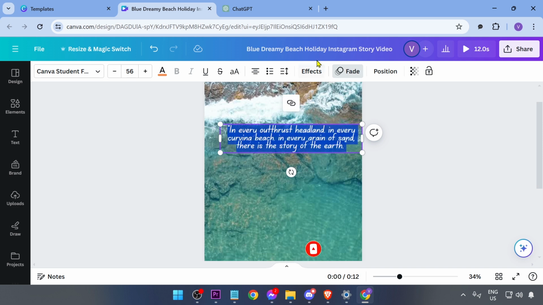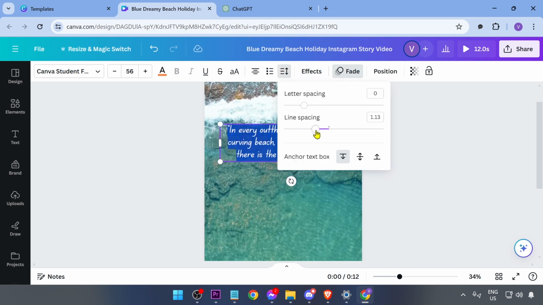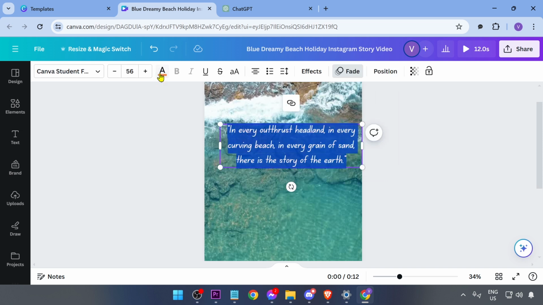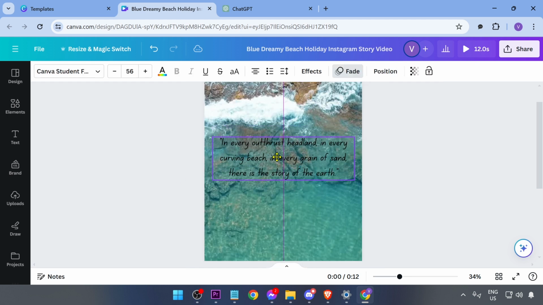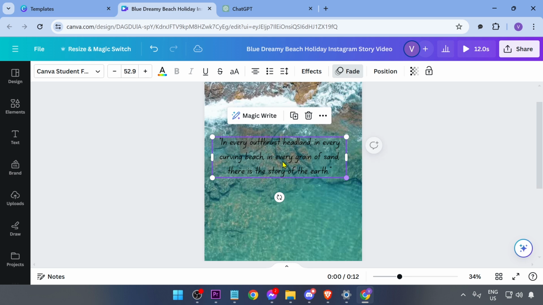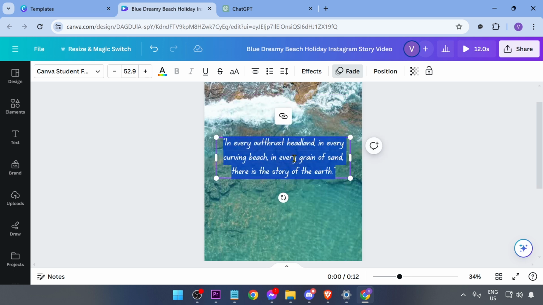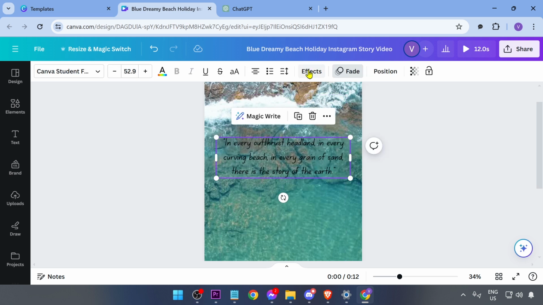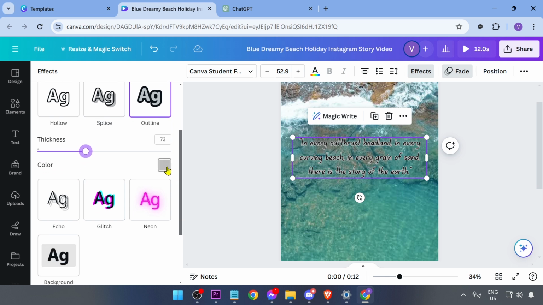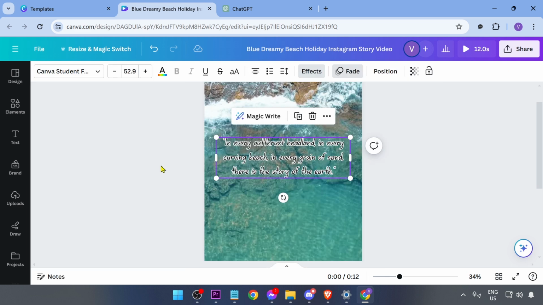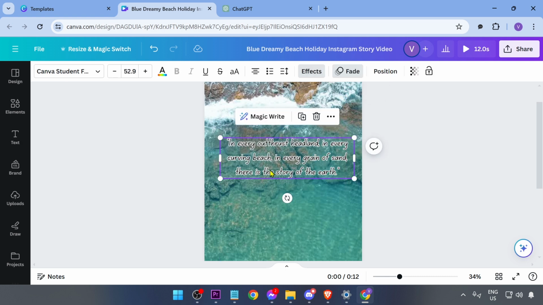Now I'm just going to highlight everything because we're going to adjust the line spacing. I'm not sure why the line spacing is very near to each other. And then the text color, we're going to choose, say for example, black, and we're going to put it wherever we want. So say for example, let's put it there. Now I'm just going to try to add some effects. I'm going to click this one, and then you can click this and you should be able to choose what kind of effects you are going to add. So say this one for example. Now we're going to try to turn this into white. There you go, now that is popping, and that's actually very good.